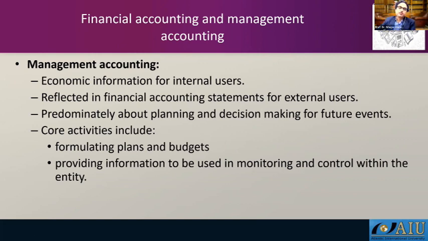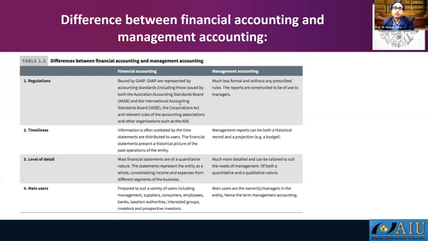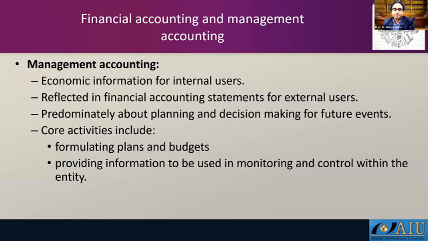So we've talked about the financial information. Now management accounting: how is it different from financial accounting? The other name for management accounting is cost accounting. It's all about cost controlling, better improvisation, process improvement, business process engineering, so that you can reduce the cost and increase the profit margins.